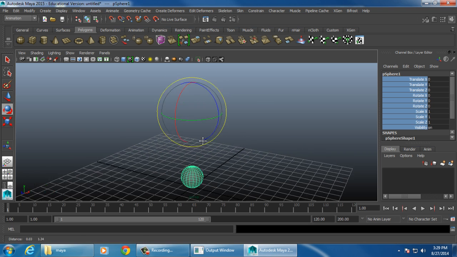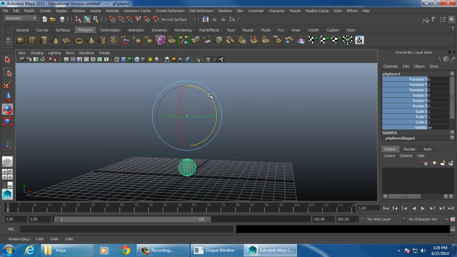Okay, so now that we have this here, as I rotate this just in the blue direction, you can see that it's rotating the way that I needed it to. Without doing anything further than just moving the pivot, now it's rotating from that spot.